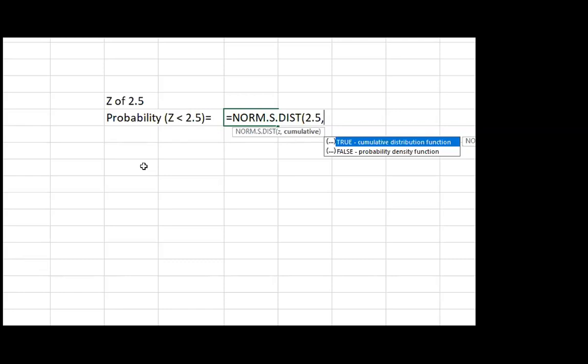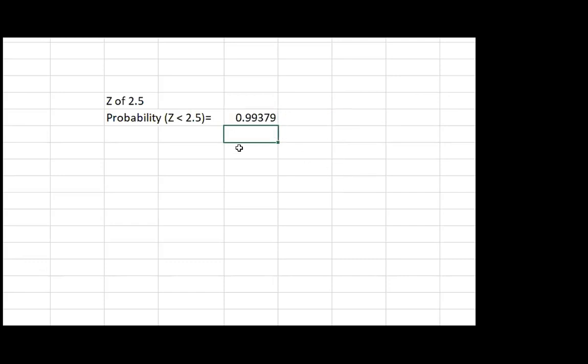The difference is that for any distribution that is continuous, like the normal distribution, you use cumulative, or true. So click on true. If the probability was not continuous, then you would go for false. For hypothesis testing with the normal distribution, we always use just true. That gives you the area all to the left of 2.5. So click. That's 99.37% or 38%, so it's approximately equal to 99.38%.